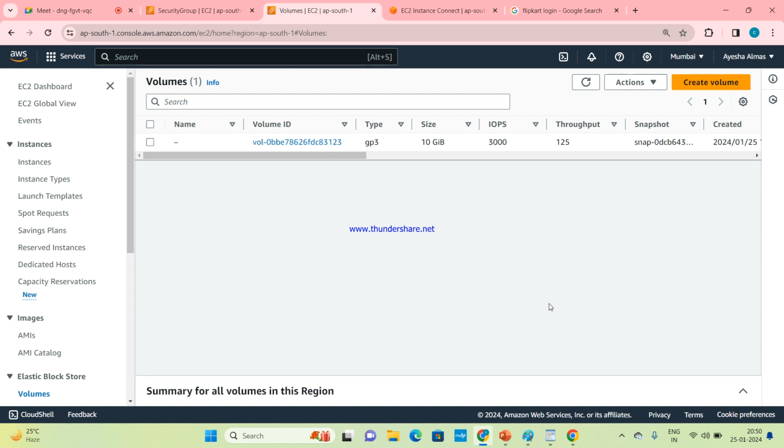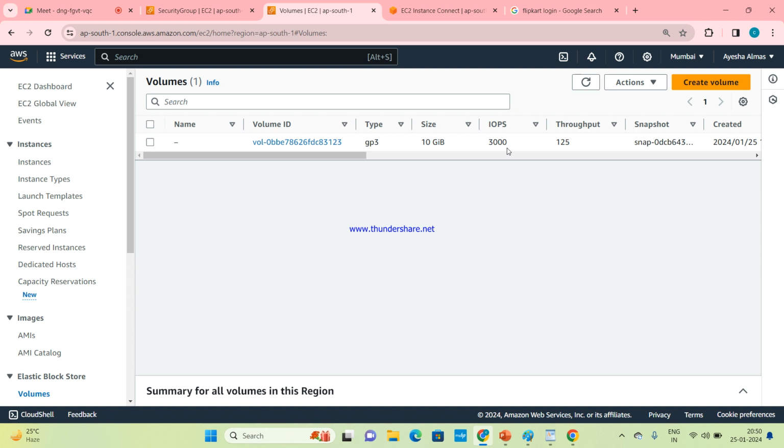So now, see, we have upgraded our existing volume. If I want to add a volume, I can just create a volume, like to increase the performance. The existing volume I have upgraded by going to actions and modify.